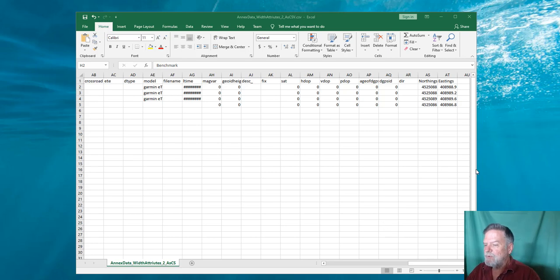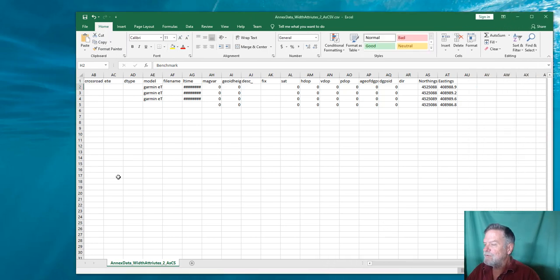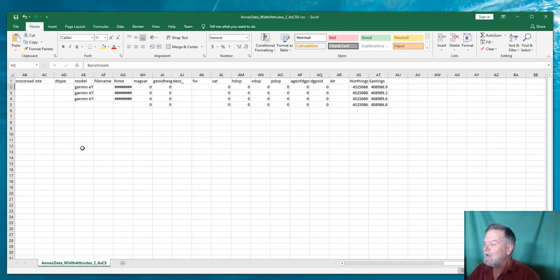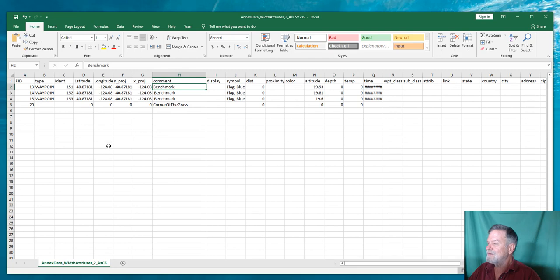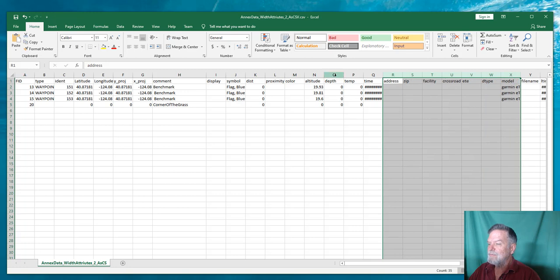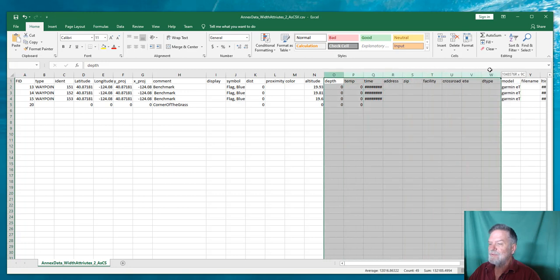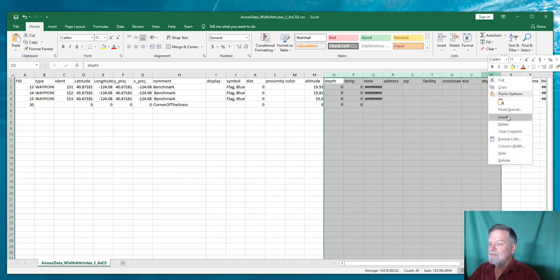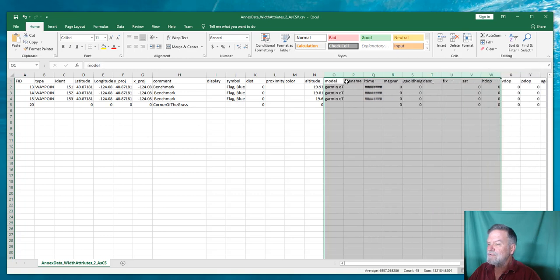For this video, we're going to be working in Excel to compute our standard deviation and our root mean squared error. You'll notice that there's a lot of extra columns here. We don't really need most of these, so let's just go ahead and get rid of some of them, even these things we don't really need. I'll go ahead and leave the altitude just in case you want to mess with that.